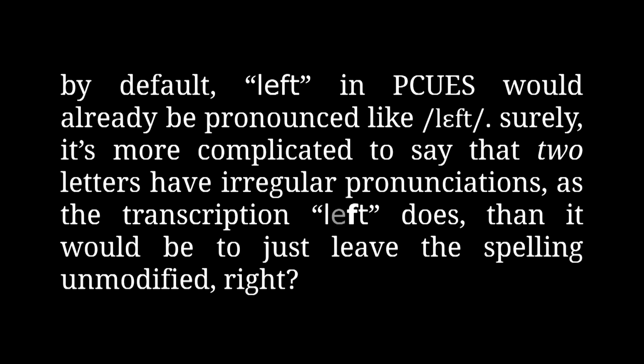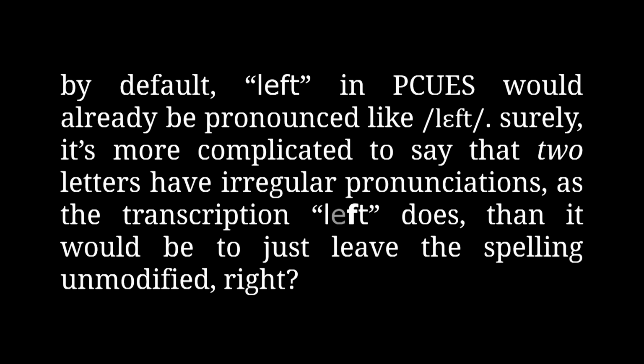So why exactly would you do this? Like, look at the word left for a second. Every single letter in this word is pronounced the way it normally is. You could, following the rules of PCUES, not change anything at all about this word's spelling and accurately provide the word's pronunciation. Surely it is more complicated to say that the E is silent and that the F is pronounced like F, right?